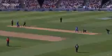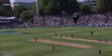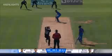And he's hit it in the air, there's no one there. That'll help get past it. Couple of bounces. That's a very clever shot. He knew exactly where the fielder was. The fielder was more deep mid-wicket, deep square leg, not deep fine leg. This time, misfield. A bit messy from the skipper.